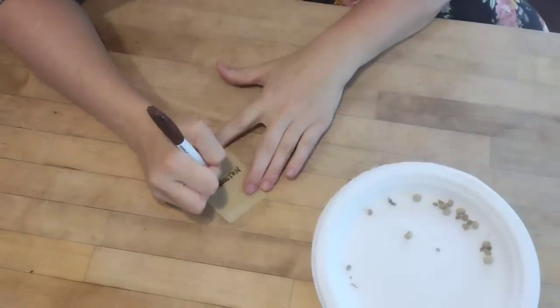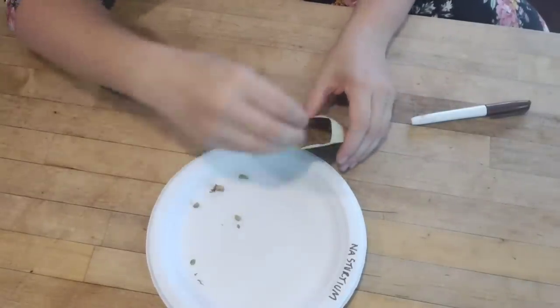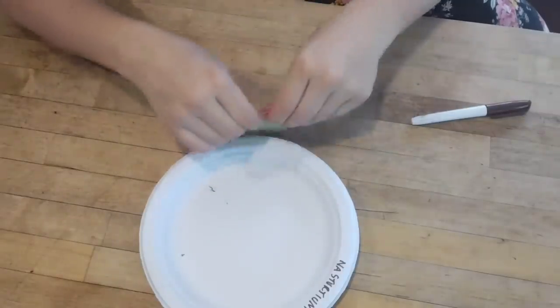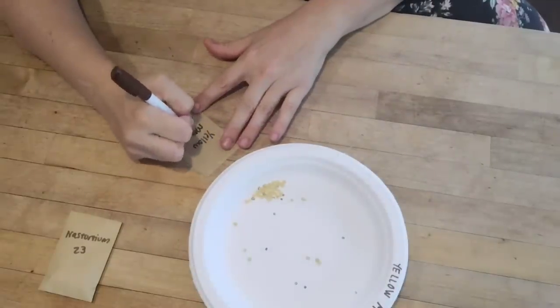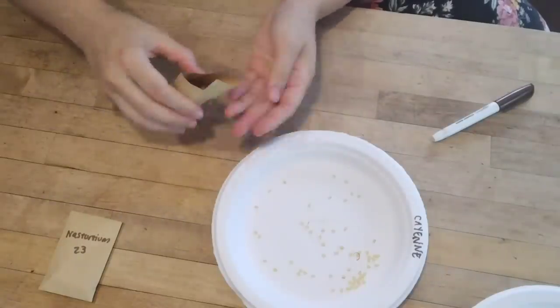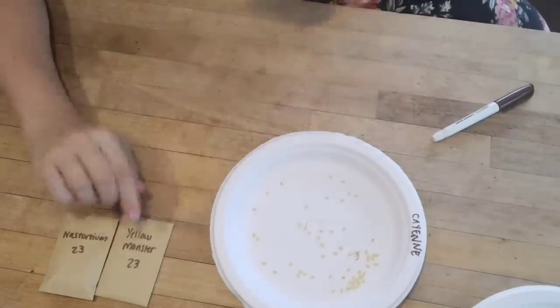So here we go. It's been 24 hours now, and I feel confident that all of these seeds are fully dried. So now I'm going to get out my seed envelopes. I buy these packages of seed envelopes in bulk from Amazon and just fill them with my seeds. I label them with the name of the plant and the year, just so I know next year when I get all of my seeds out of storage, I know to use the oldest ones first. And there you go. Seed saving really can be that simple. And I am not someone who keeps a lot of seeds in my house.